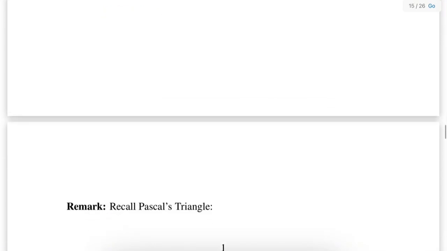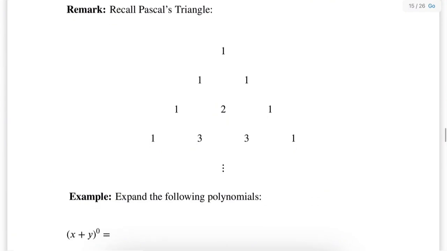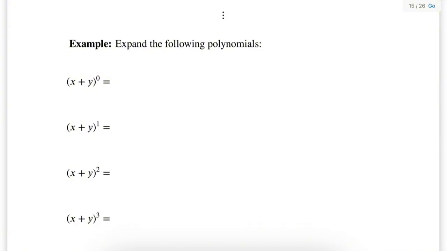So into the main thing here. Let's look at Pascal's triangle, everyone's favorite. And I'll come back to this in a second. You'll see why. Let's expand the following polynomials. Okay, x plus y to the 0 is just 1. No surprise there. x plus y to the 1, I'm going to suggestively write this as 1x plus 1y. Again, hopefully pretty uncontroversial there. What about x plus y squared? Just remembering our FOIL, this is x squared plus 2xy plus y squared. Again, I'm writing the ones for a reason that you'll see.